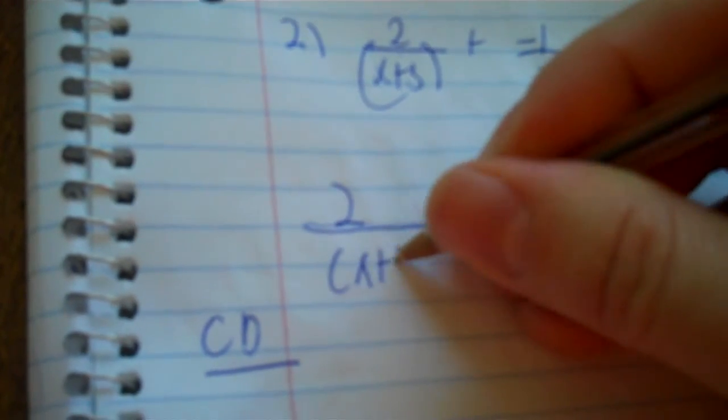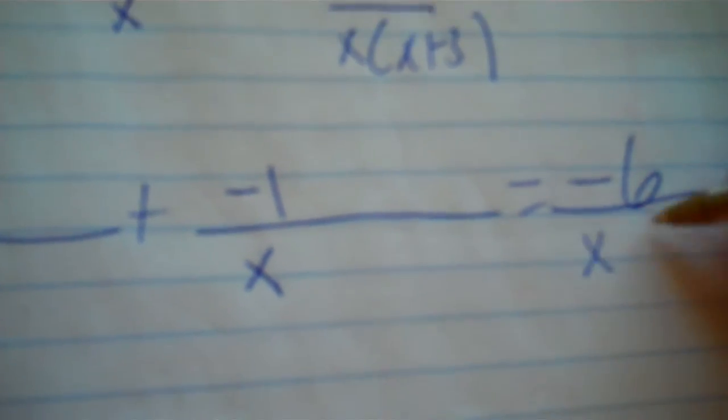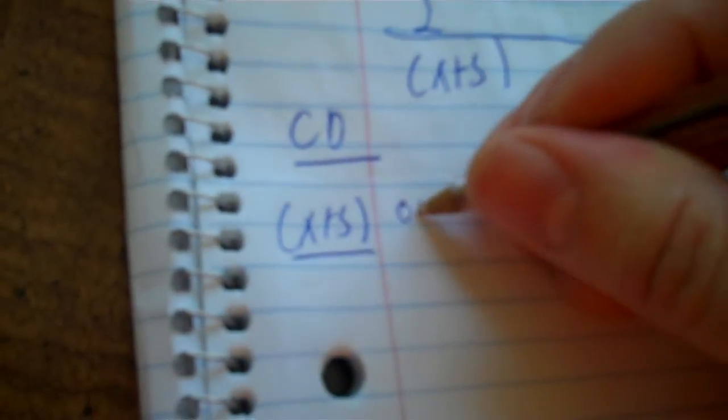X plus 3, got to have a parentheses, but I think that's prime. It's two terms. The GCF's 1, and it's not a DOPS, so we just don't rewrite it, but you need the parentheses. The x doesn't even get a parentheses because there's no plus or minus to that x. And here you have x plus 3, but you already have the parentheses, so that's pretty much good to go. So common denominator, we've got x plus 3. We've got outer x, I call it outer x. Outer x and x plus 3.